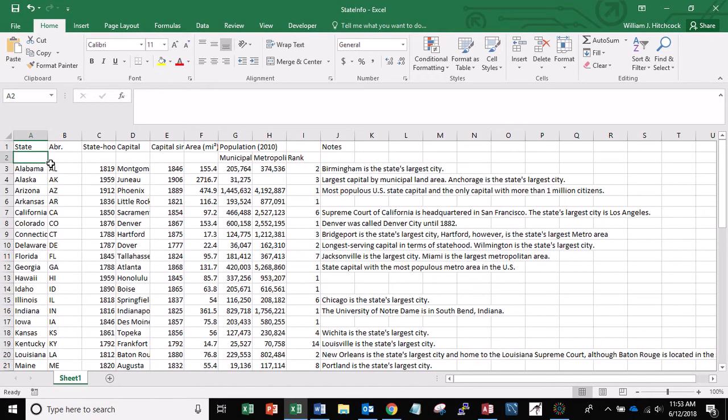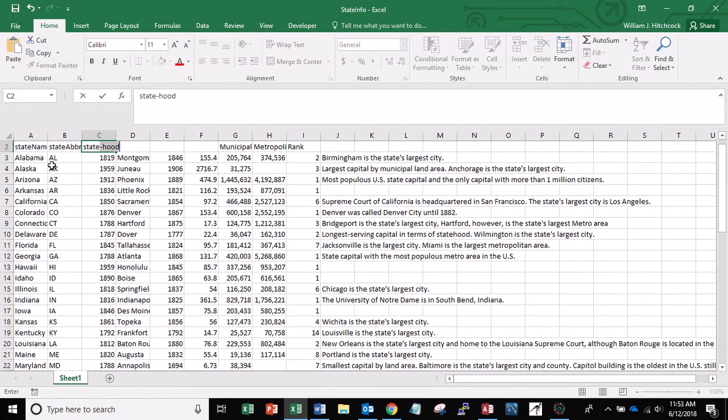Then here I want to put in field names. I want these to match up to what I want to use in Access. So I'm going to use state name, the state ABBR or code or something like that. We'll do statehood.